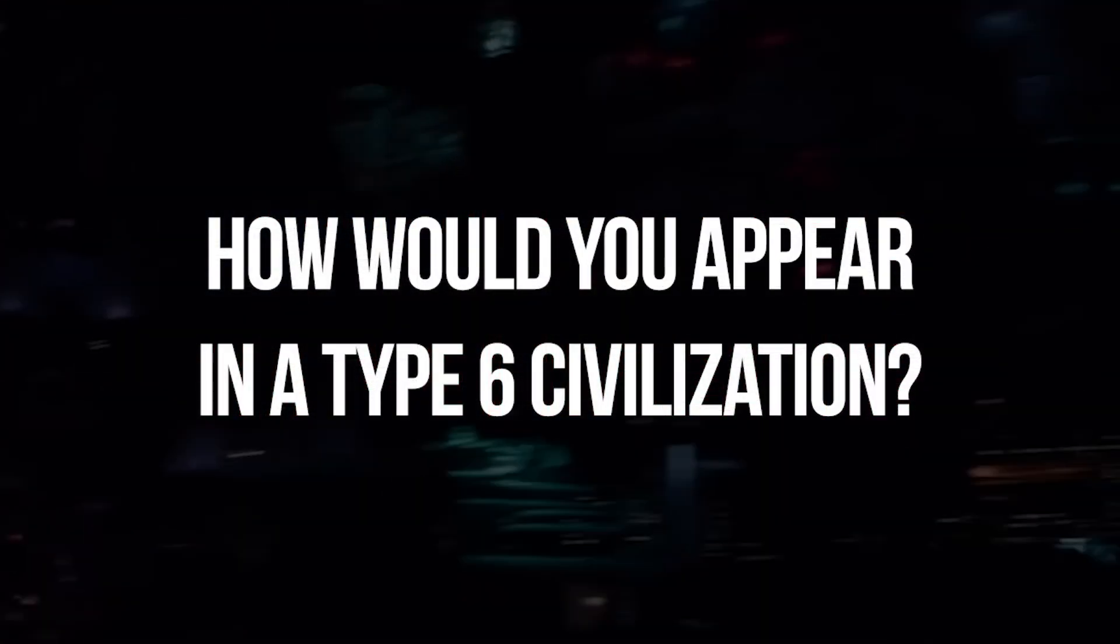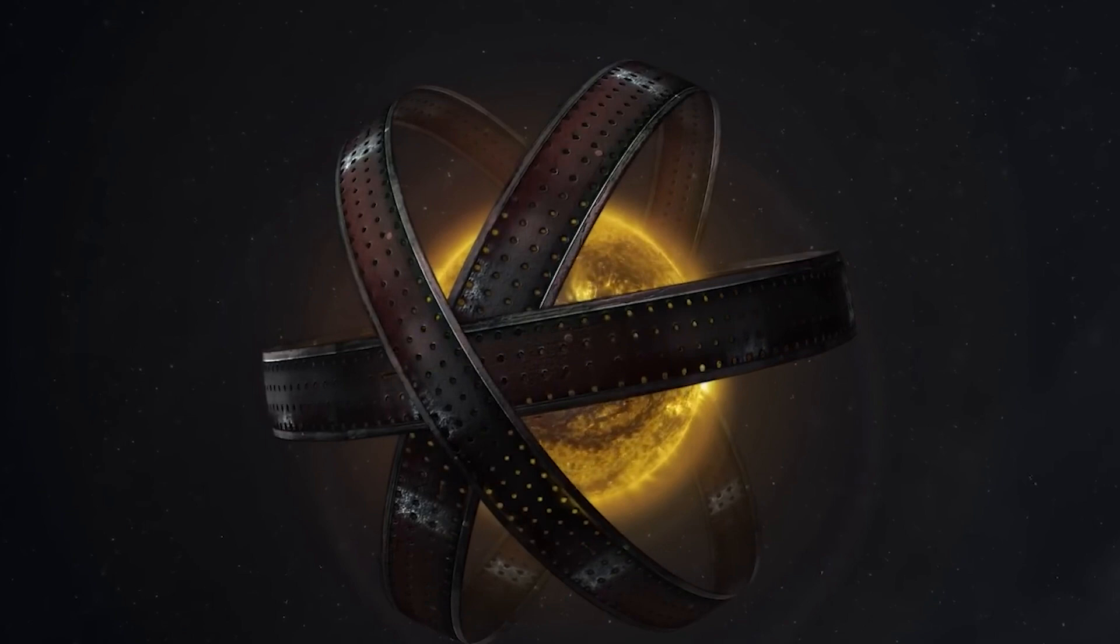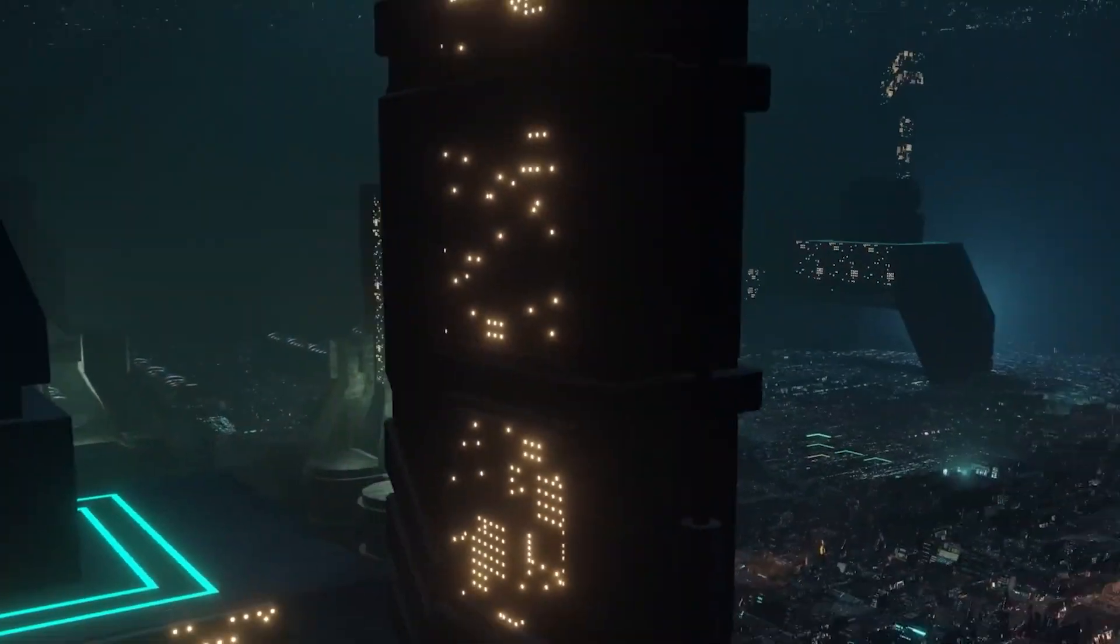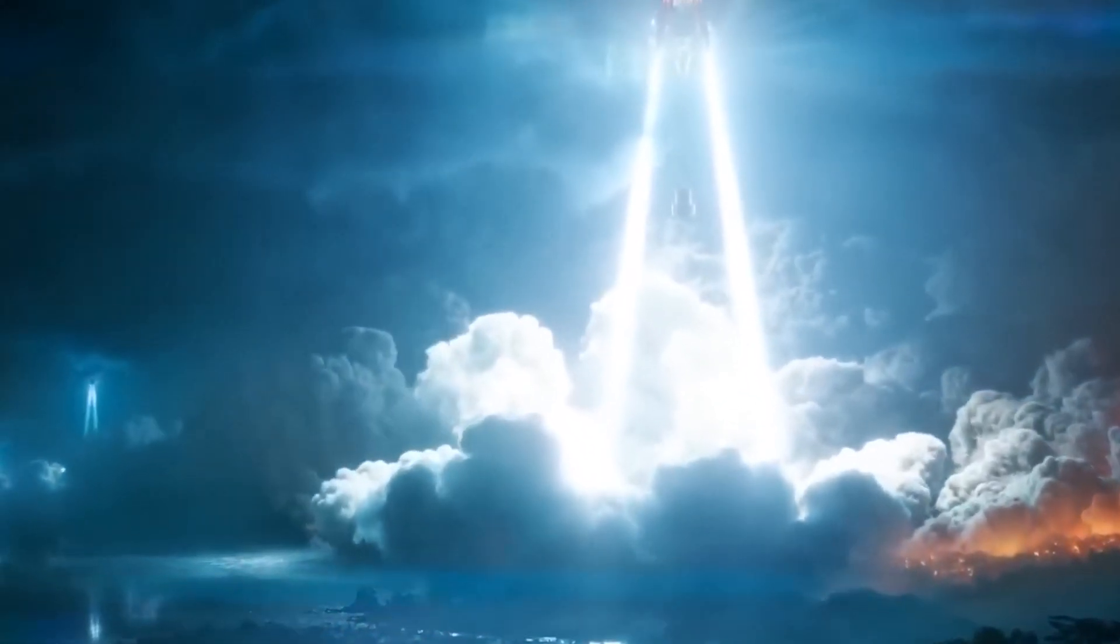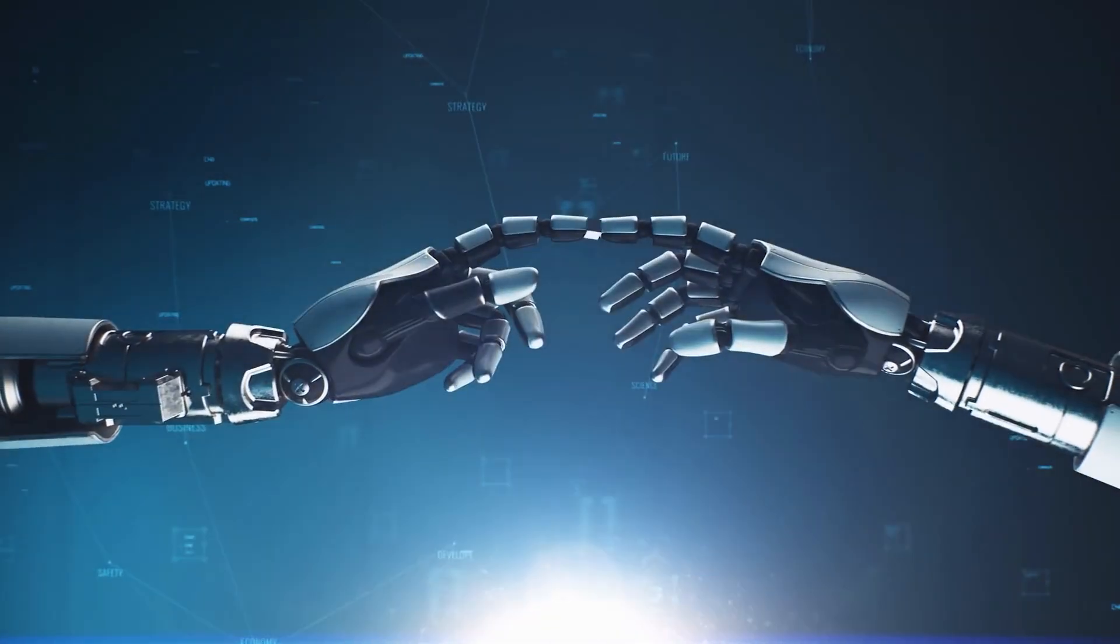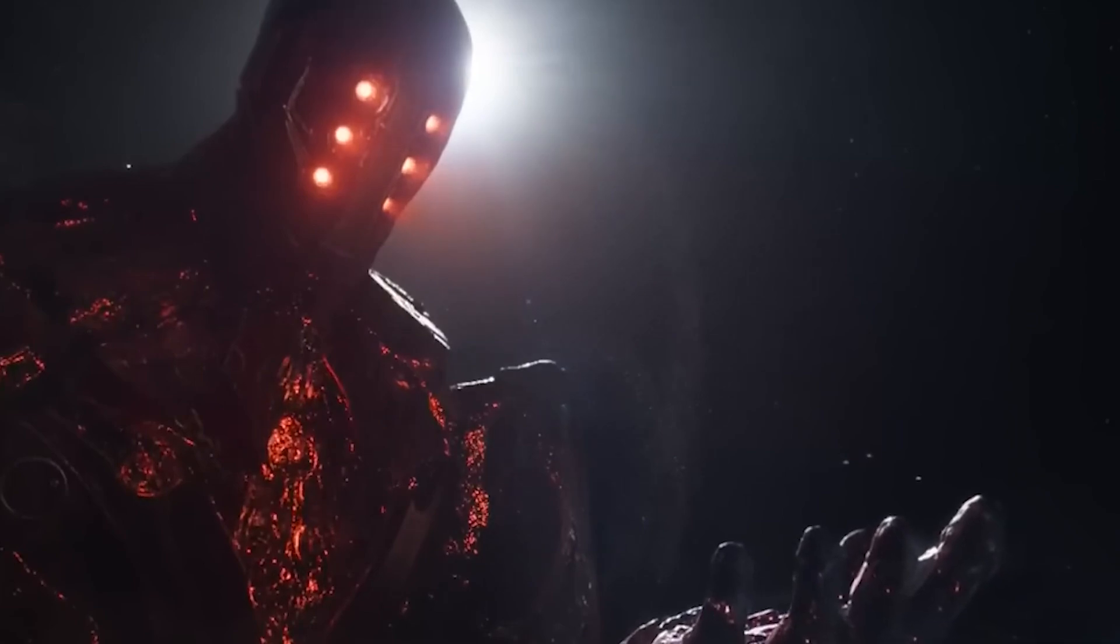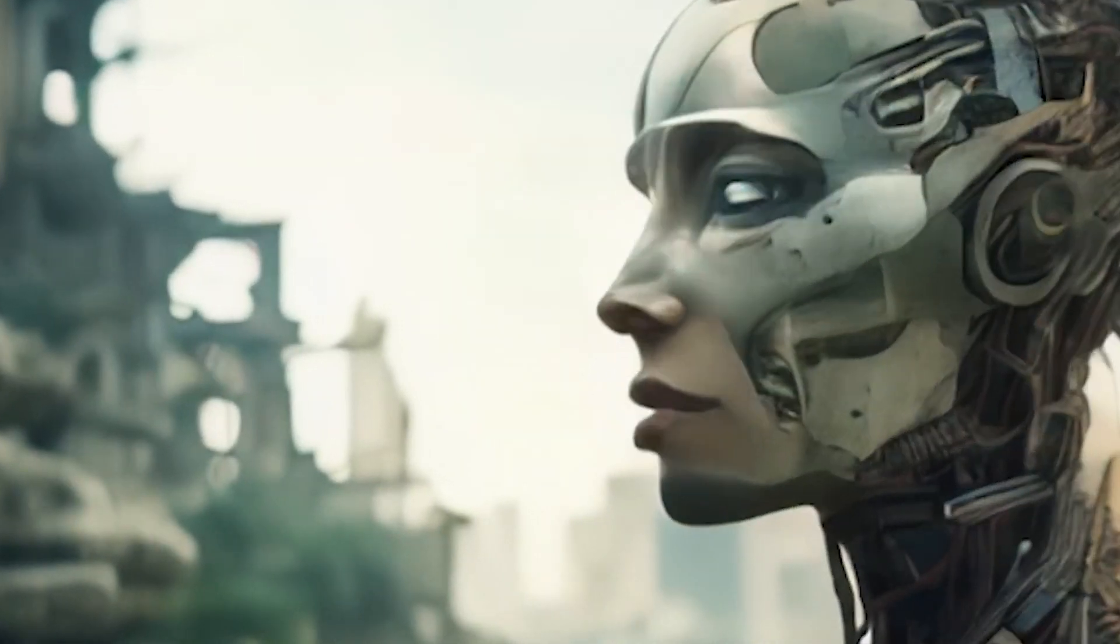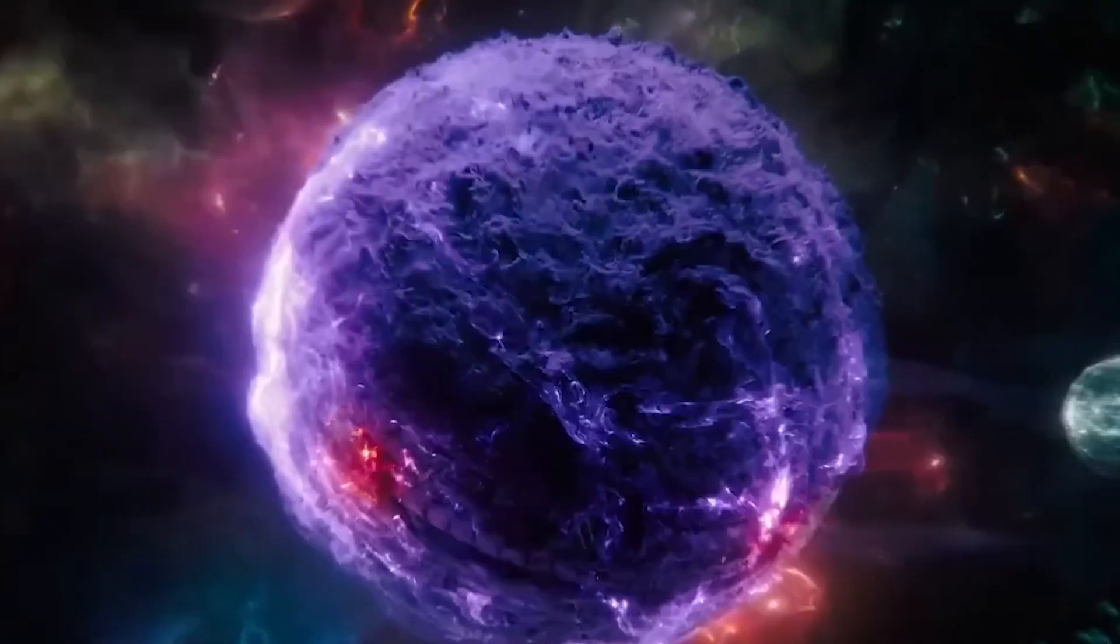Furthermore, how would you appear in a Type 6 civilization? You may choose to seem exactly how you do right now, because you would have the ability to manipulate matter and reality. You could always try and imitate the rock. Additionally, it's possible that humans might cease to exist as biological beings. Artificial intelligence and technology have only become more sophisticated as we have gone through these civilizations. It's possible that we combine with AI to become robo-human hybrids. Plus the possibilities are endless if you have a more imaginative mind. Maybe you're extraterrestrial, a behemoth fit for a deity. Alternatively, you might simplify your life by turning it into a ball of energy, one that could effortlessly navigate between universes.